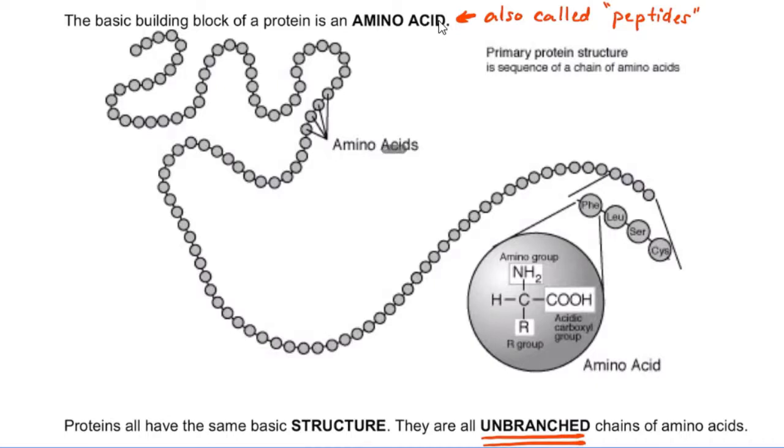The amino acid can mean one single amino acid, or sometimes they will say amino acid chain. They can also call a single amino acid a peptide. Or if you have a few amino acids together, you could probably still call it a peptide. It gets a little bit annoying. So then you call them small peptides, large peptides, or individual peptides. So the language is a bit annoying, but the other name for it would be amino acid. For the single one is an amino acid. Once you put amino acids together, you get a peptide chain.